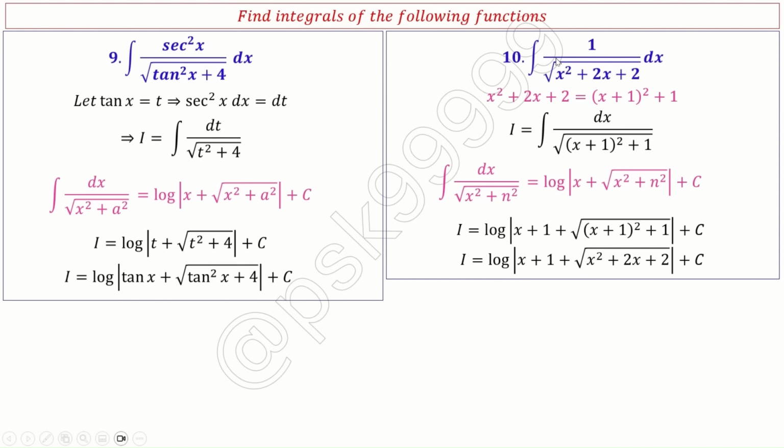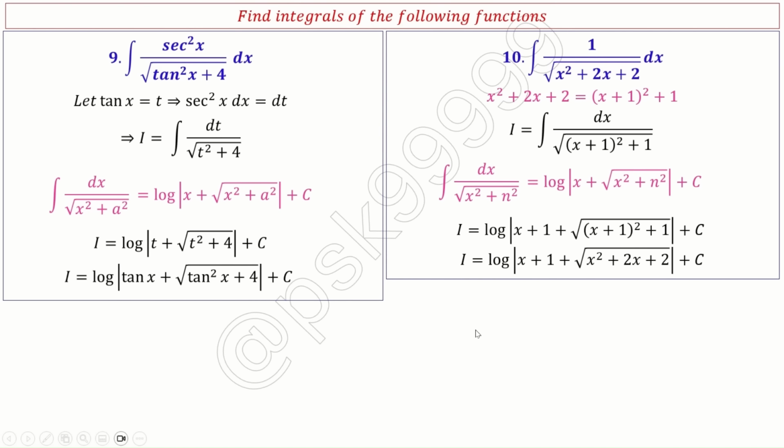Okay, now this is integration of 1 by square root of x square plus 2x plus 2. So first convert it into x plus 1 whole square. This x square plus 2x plus 2, I can write as x plus 1 whole square plus 1. So the integration is nothing but integration of dx divided by square root of x plus 1 whole square plus 1. Correct? This is in this form. So the answer is here. If I expand this x plus 1 whole square, the answer will come here. As I told, this part will remain the same here. x square plus a square is the same as this one. Actually, you are just changing it into this form, so finally you will get the same here.